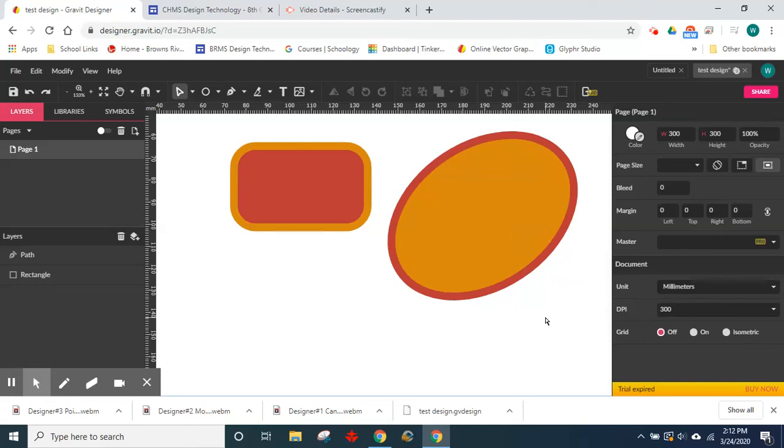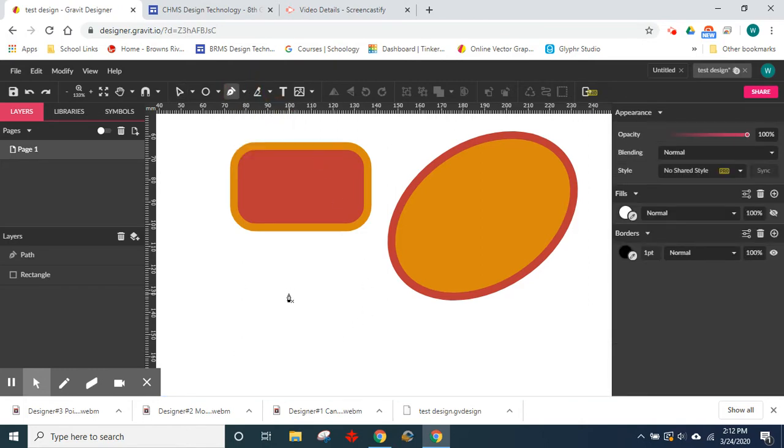All right, so this is probably the most important tool that we need to learn about. This is the pen tool. The pen tool is found underneath the path tools right here. The pen tool is the primary vector line creating tool that we'll use for almost everything. So having a good handle on how it works is super important.